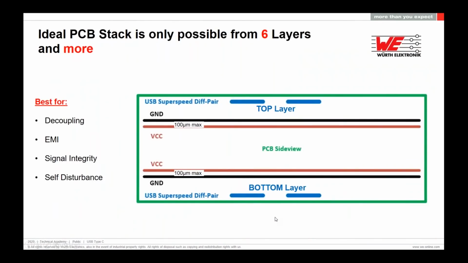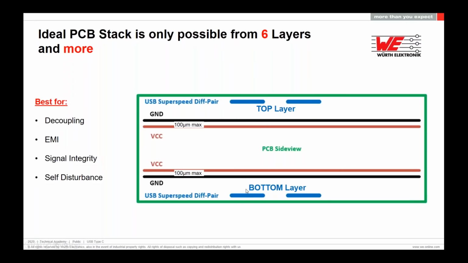And for example, if you have a PCB on which you would like to route the high-speed or super-speed layers on top and on bottom, then it's not important if it's USB, it could also be MHL, HDMI or 10 gigabit Ethernet and so on. Every high-speed pair or single-ended high-speed signal, if you have it on both sides of the PCB, you need at least a 6-layer PCB, because only then it's guaranteed that every data signal has a defined ground return path at the same distance to guarantee the system impedance. So then the distance here can be the same and the distance here can be the same.